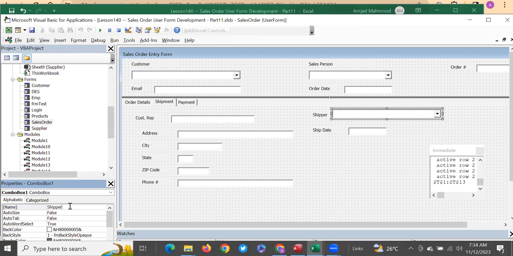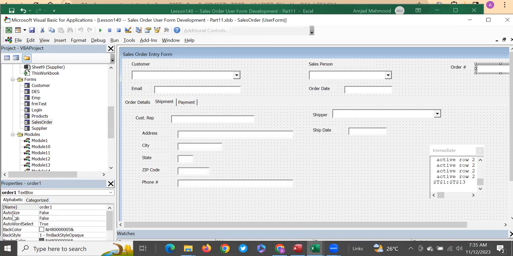This is actually the shipment company which is being used to deliver the goods to the customer, right? Shipper. Okay. And this is the shipment date, ship date. Okay. And this is already done. Order one, that's fine. And what else?